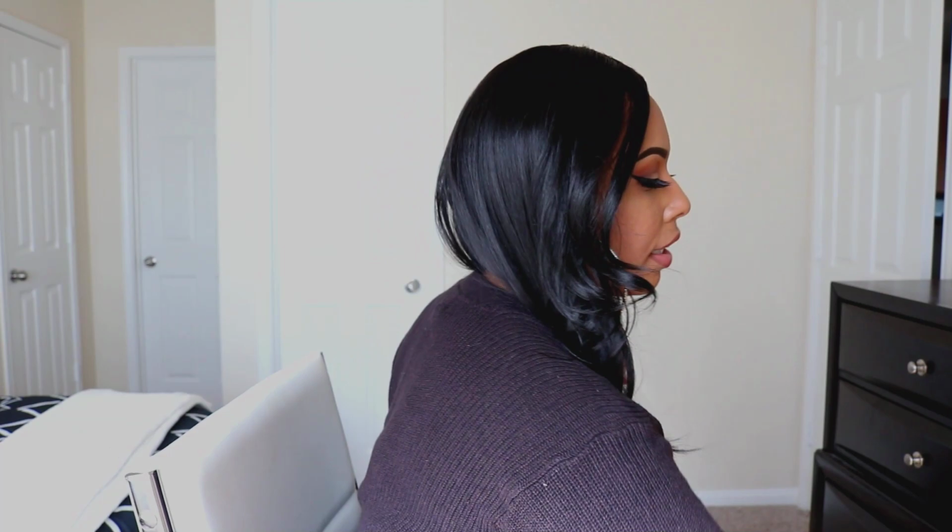So overall, I think it's pretty cute. It just has to be worked with a little bit. I'm going to try to shift it to the right side, how I would wear it, and see what that looks like.